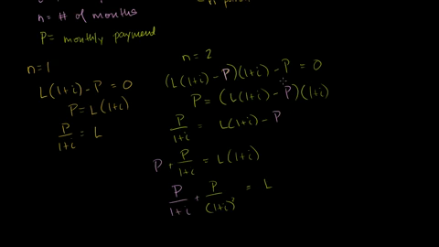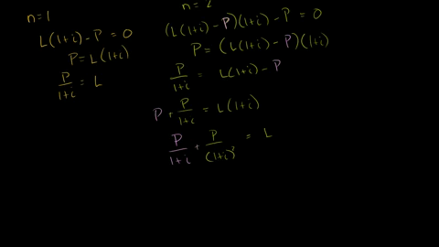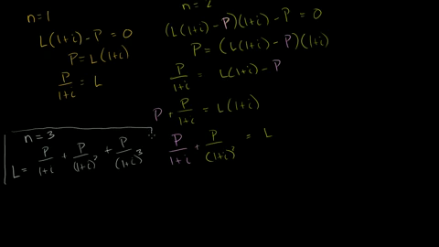And you might want to verify this for yourself if you want a little bit of algebra practice. If you do this with n equal to 3, I'm not going to do it just for the sake of time. If you do n equal to 3, you're going to get that the loan is equal to p over 1 plus I plus p over 1 plus I squared plus p over 1 plus I to the third. Now, if you have some time, I encourage you to prove this for yourself, just using the exact same process that we did here. You're going to see it's going to get a little bit hairy, and there's going to be a lot of manipulating things, but it won't take you too long.